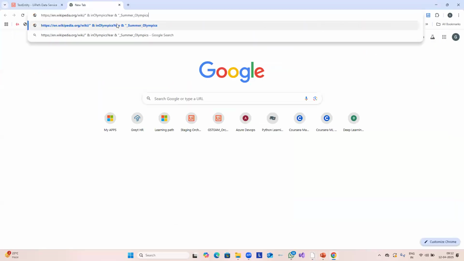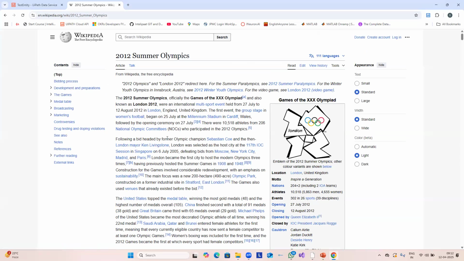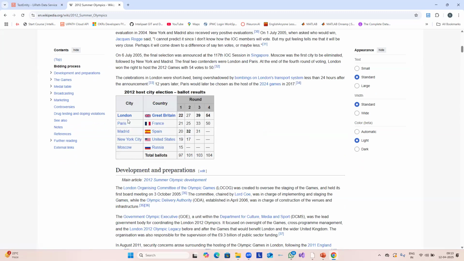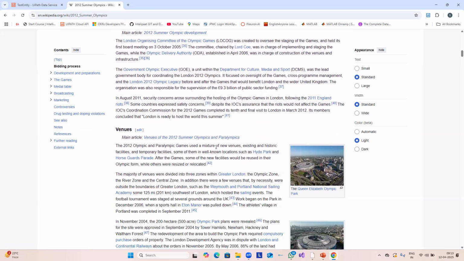If I open this URL here and change the Olympic year, let's say to 2012, or maybe something in the near future, I'm just giving a hypothetical number here. So you can see that I have provided a Wikipedia URL for 2012, and I would like to fetch it. If I scroll down, I have how many countries were present, who hosted the city, the Olympic at that time, and the rounds, and extra details are also present at the bottom.